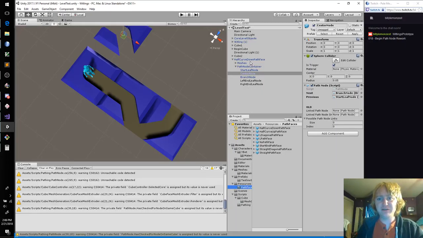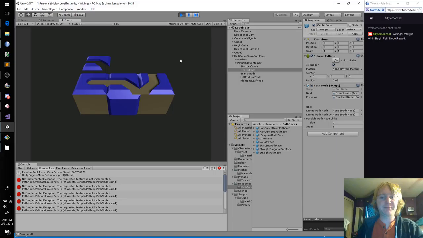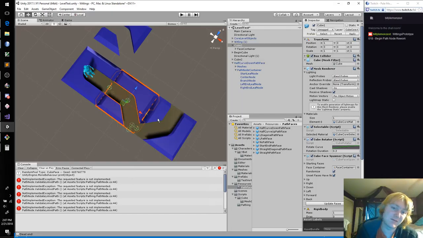Let's apply the prefab changes. This is a half curved down path face. Right. Explosions everywhere. Ooh. That is an interesting thing. I modified the prefab, but I don't have the internal hooks linked up, so when that prefab is modified, it also updates all of my cubes. So that's a very, very important thing to think about. Easiest way to test.